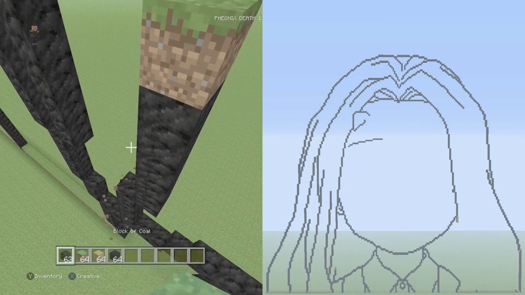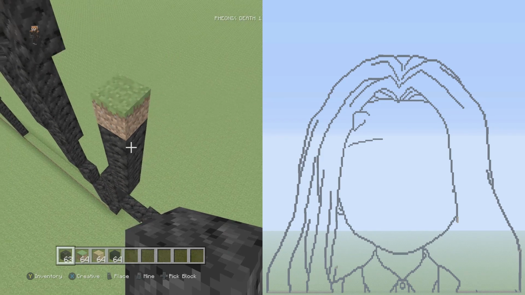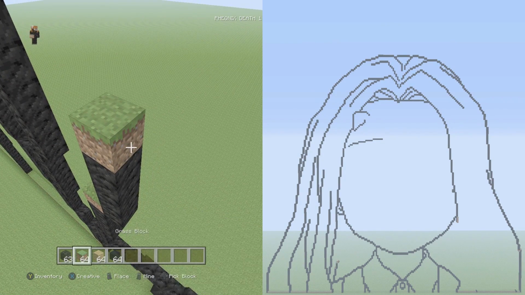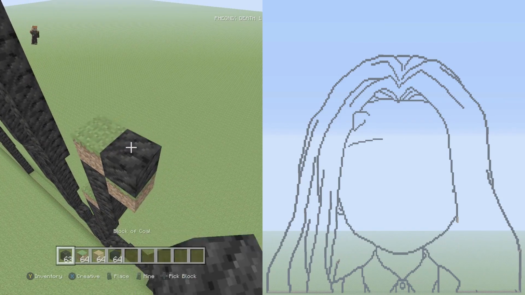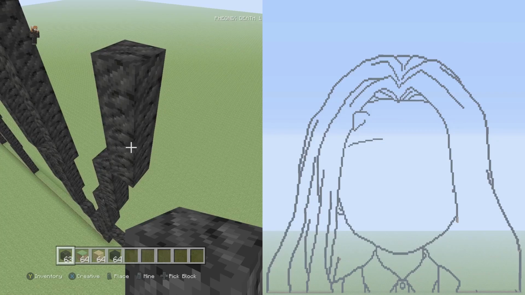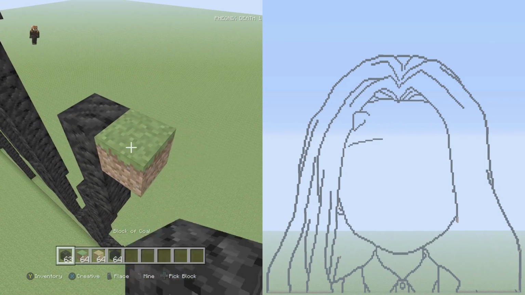Placement block on top. Up into the right 4 vertical 2 times in a row. So 1, 2, 3, 4, that's 1. Placement block on the top or right side. 1, 2, 3, 4, that's 2. Perfect. Up into the right 2 vertical. 1, 2.